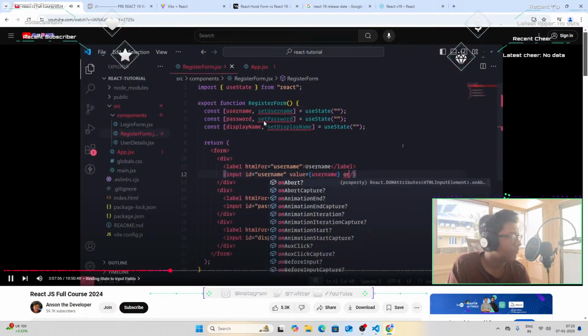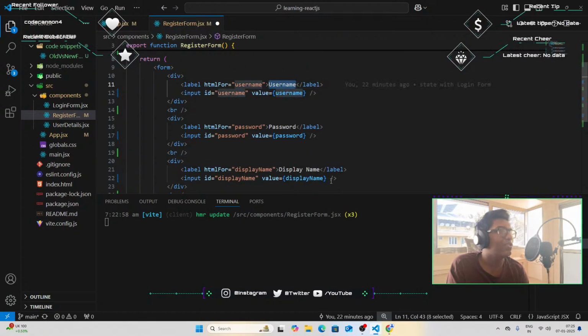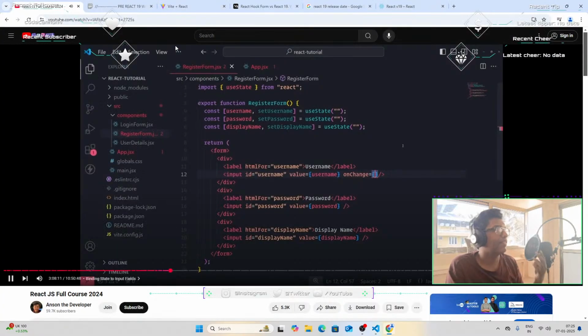So I'm going to go through each input field and I'm going to use the on-change handler. Yeah, just for the username would have been fine, and we did use the on-change handler for the display name. Remember that in the previous section, whenever you type or whenever you copy and paste something into that input field, basically whenever the value of the input field changes, this event is triggered.